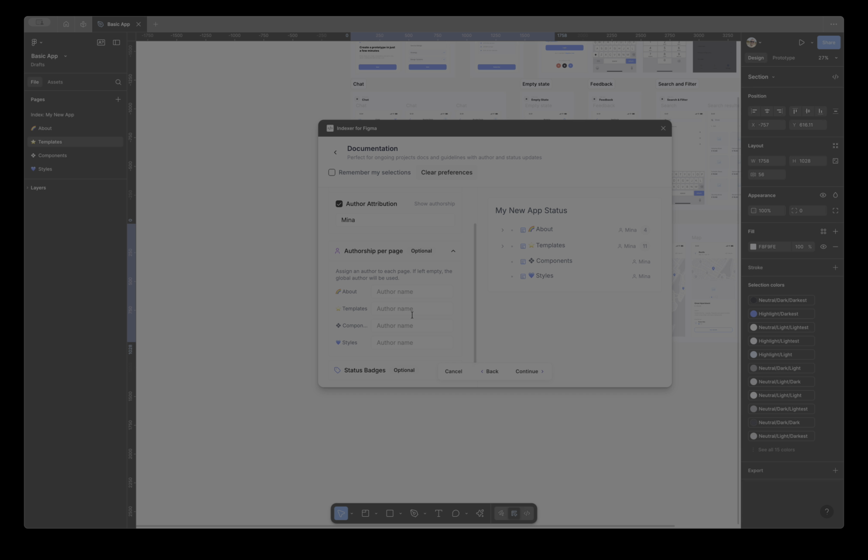So the plugin also will create the index for me. Now I will see the new options. I have the status, I have the author, and it tells me how many items are under this page. Same also goes for the default index when you see the number. I see here is a high priority, I see here the in progress part, and I see styles. So this is very, very handy, even for staying aligned with stakeholders, and I believe it's super valuable and makes our Figma files way more accessible.